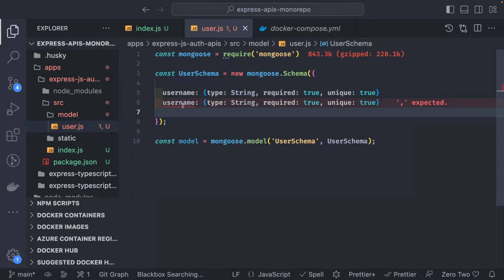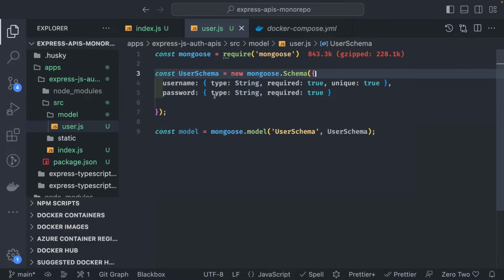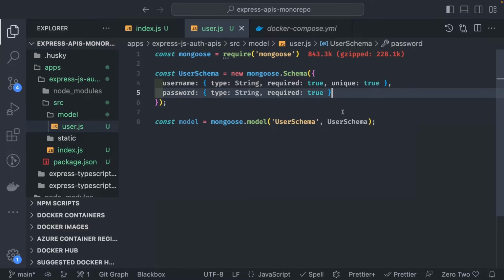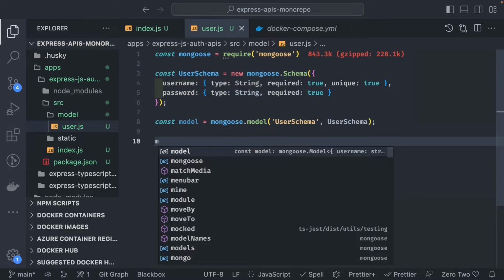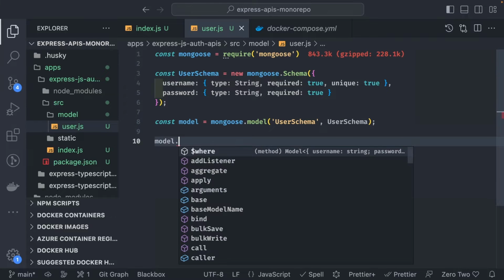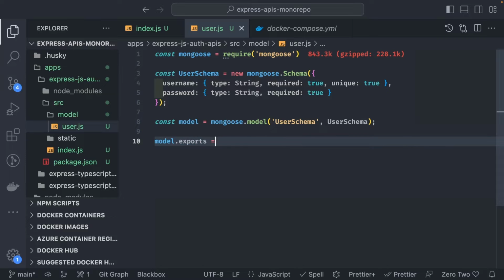And then there is a password. Password should be a simple string, right? Required true. So this is how we are going to create a schema, and that schema can be used in the model, and then we will export this model. module.exports, because we are writing JavaScript. module.exports = model, that's it. So this is how we are creating a model.